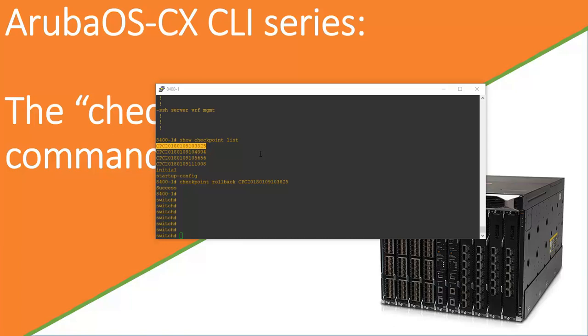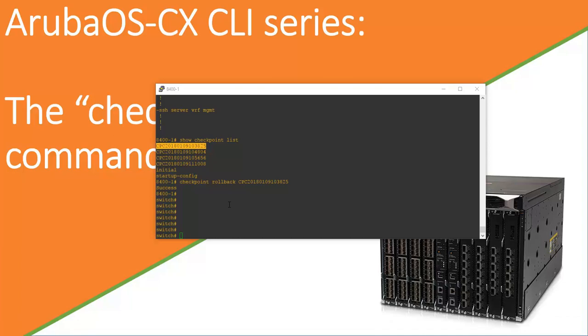of time to add, remove, or modify the switch configuration. And then to save the configuration, you must enter the checkpoint auto confirm command before the specified time expires. If you do not enter that checkpoint auto confirm command within the specified time, all configuration changes will be discarded and the running configuration will revert to the state before entering the checkpoint auto mode. Now let me show you how this works.